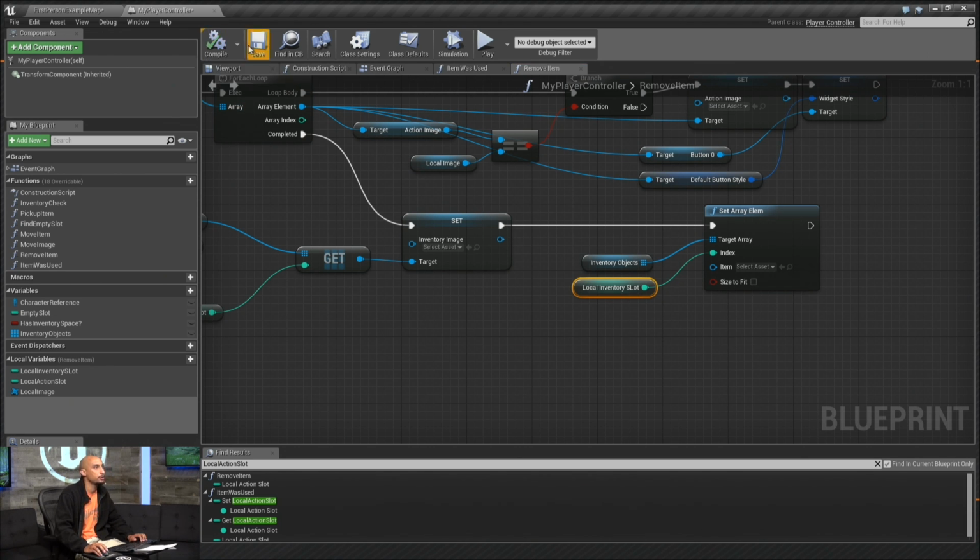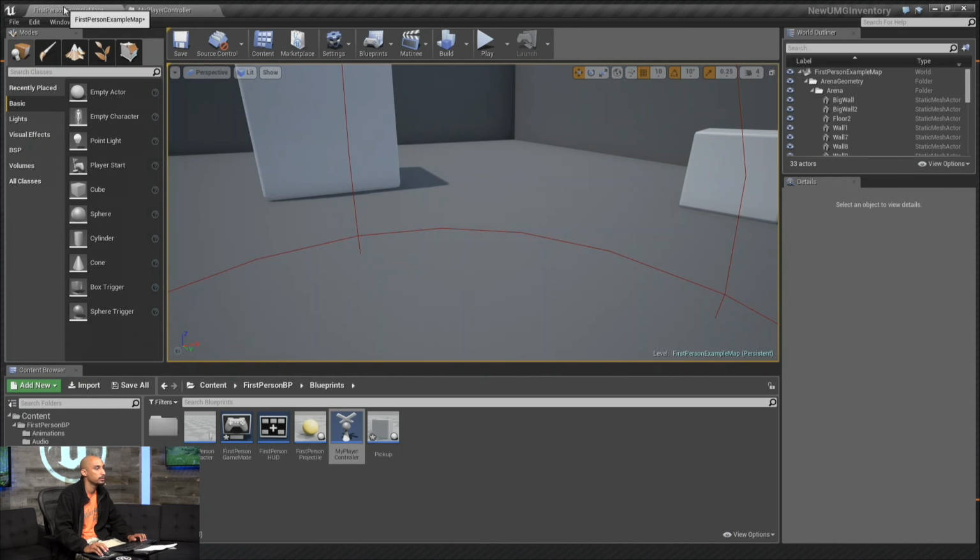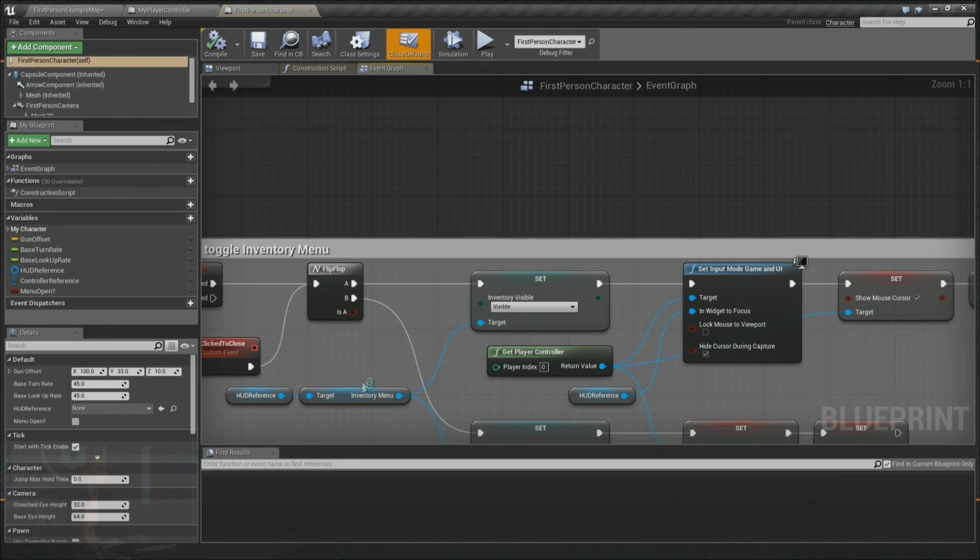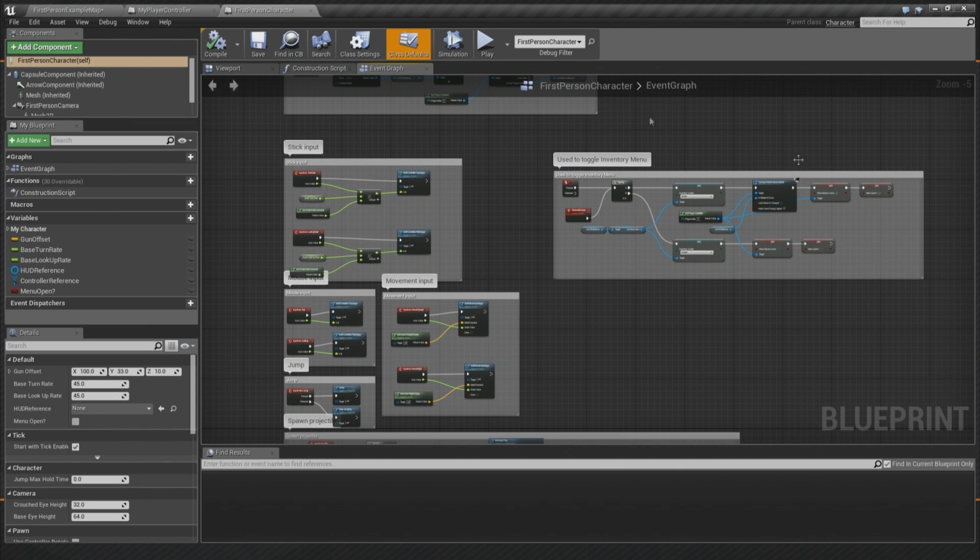The last thing that we need to do before we can test this whole system out is provide a way for the player to actually press a button on the keyboard to activate and kick off this whole script. So let's go and do that before we can test here. We're going to go down to our first-person character or third-person character, whatever character blueprint you're using. We're on the event graph.